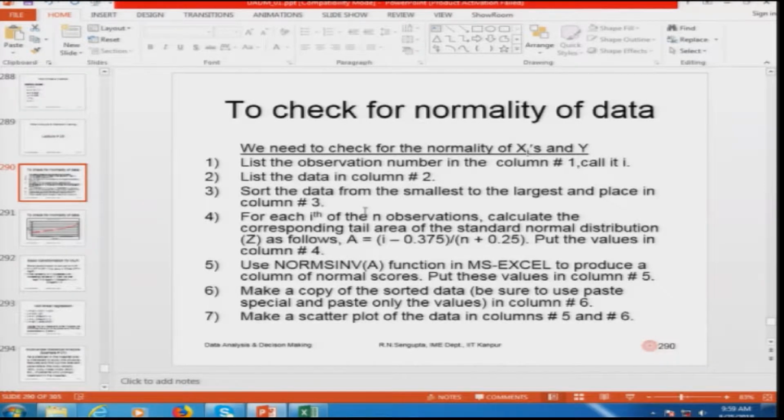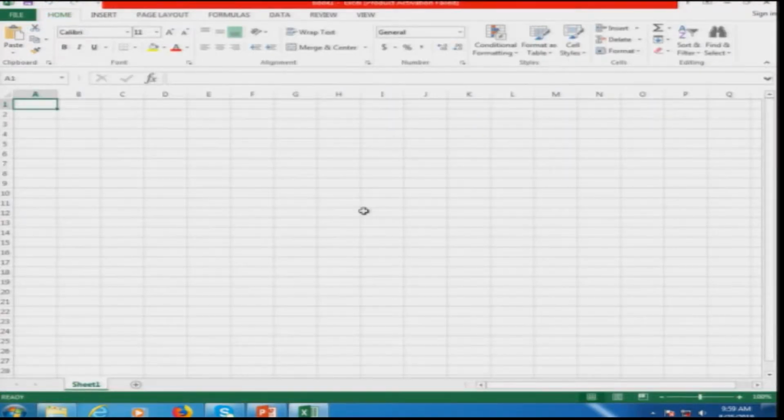So, list the observation number in column 1 and call it I. So, this is the first column and consider this is the I. So, I have the reading number. So, there is 1, 2, 3, 4, 5, 6, all these values are given.